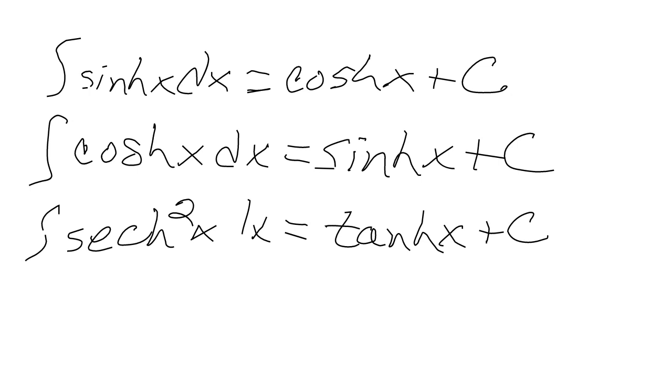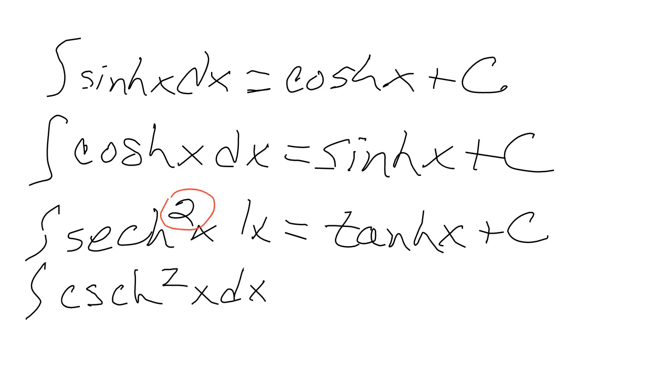And of course, we have the antiderivative of cosech squared x with respect to x. By the way, look at my 2's here. I just want to point something out. This is a 2 and this is a 2. How do I know that bottom one is a 2 and not a z? I don't have a line through it. If I wanted a z, I put a line through it, and I want you to do that too, because I really don't care if you loop it or not. That really depends on what font you're using, whether the 2 has a loop in it or not, right? So anyway, we talked about that in Calc 1, didn't we?